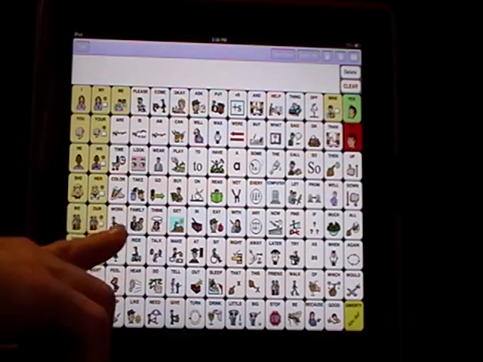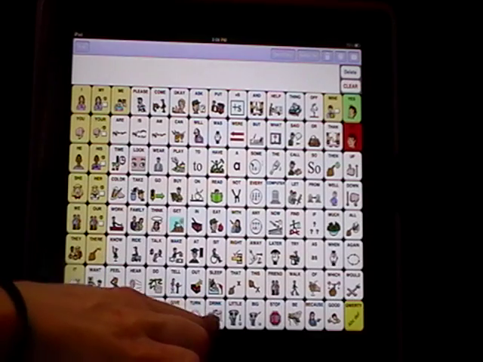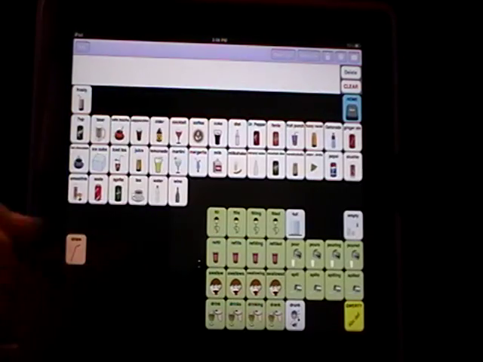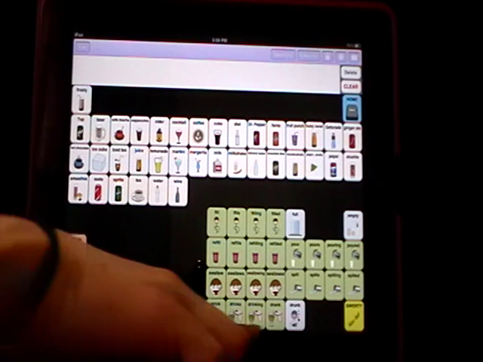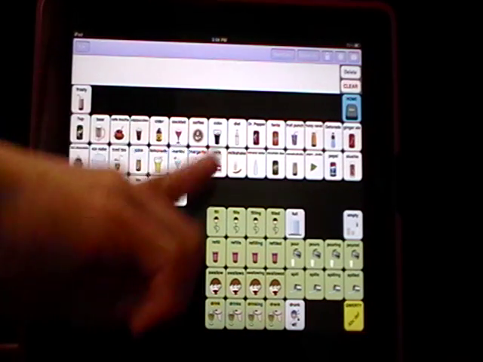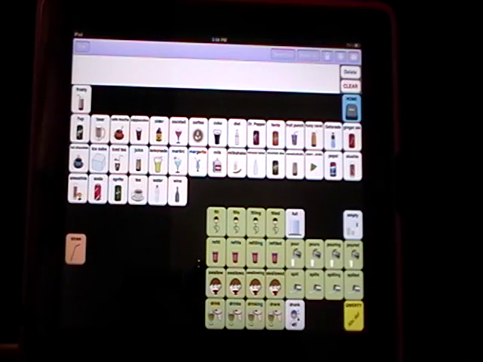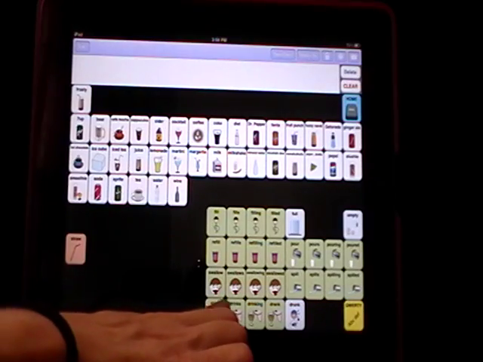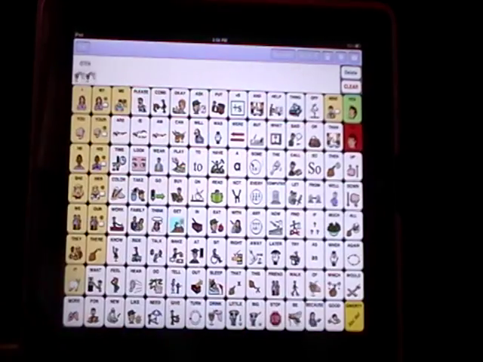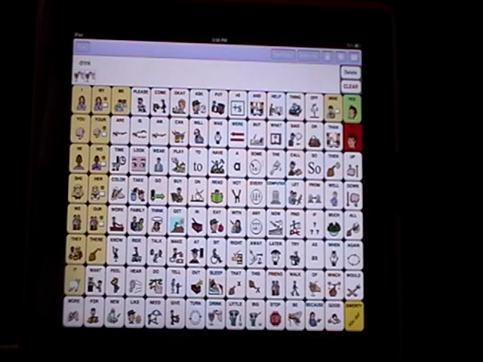Each of these words links to a page of related vocabulary. So if I go down here and I touch drink, it's going to bring you to a page with all of the different verb tenses for drink, and then also with your choices of different drinks. So the individual can then say the word drink here. Drink. And then it's going to return to this main screen of core vocabulary.